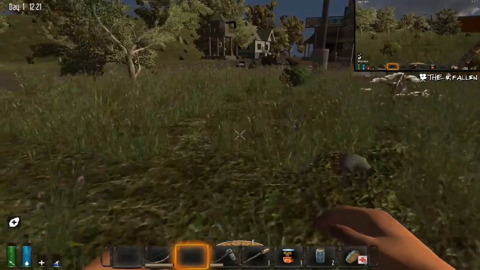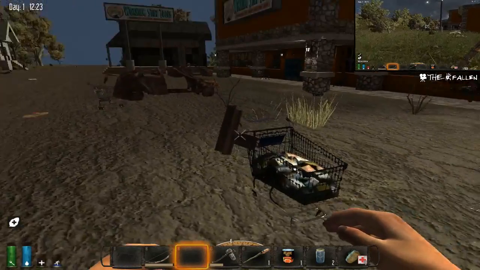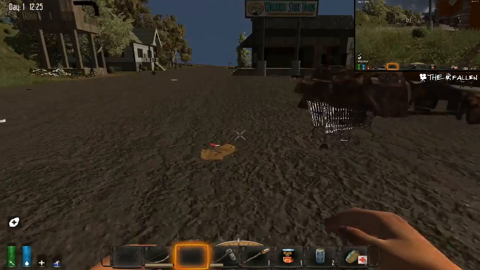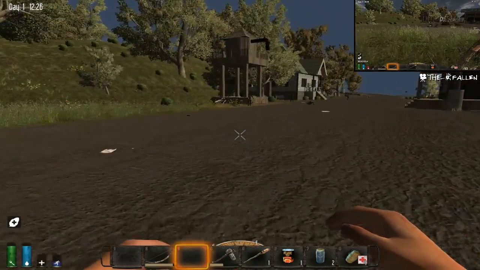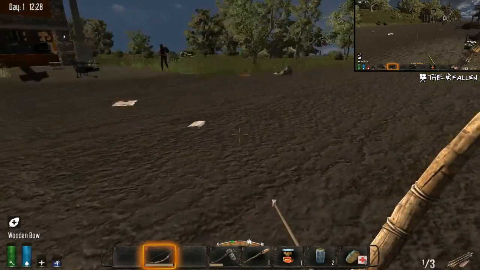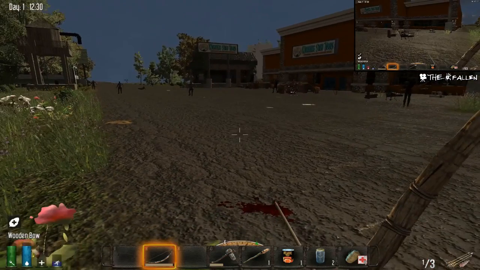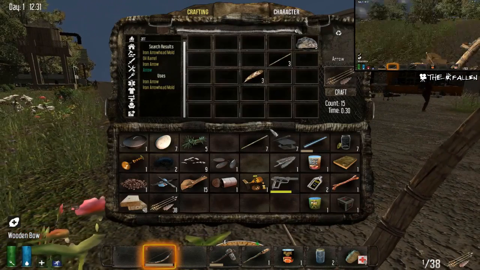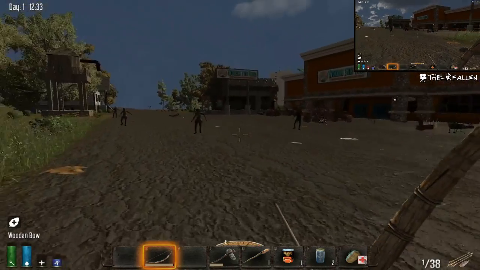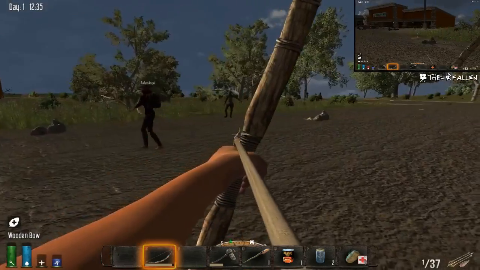Working stiffs. Oh, sweet. Stamina. No problem. I'm gonna pull some of these out and just start dropping them. It's two working stiffs side by side. Holy crap. Sweet. I hope I can stay alive. Got one behind you?